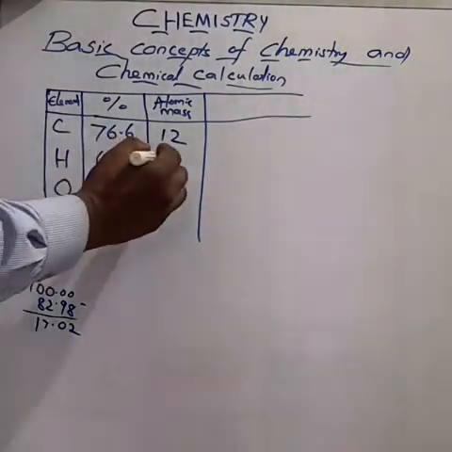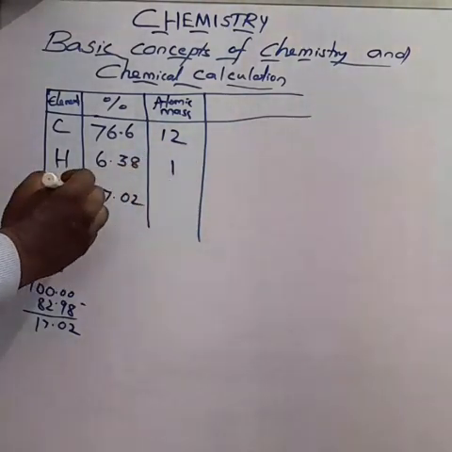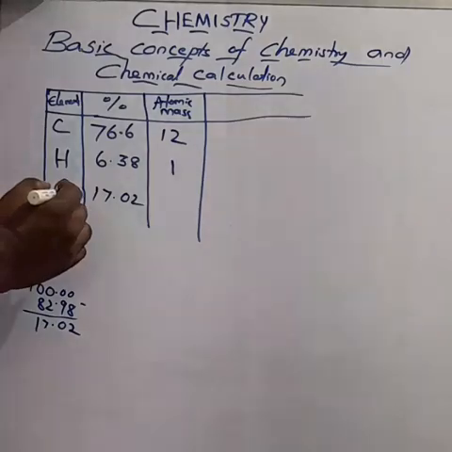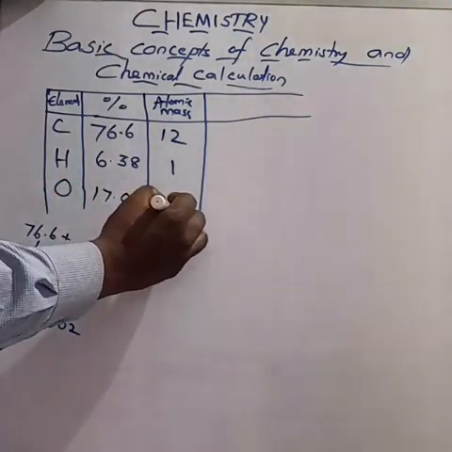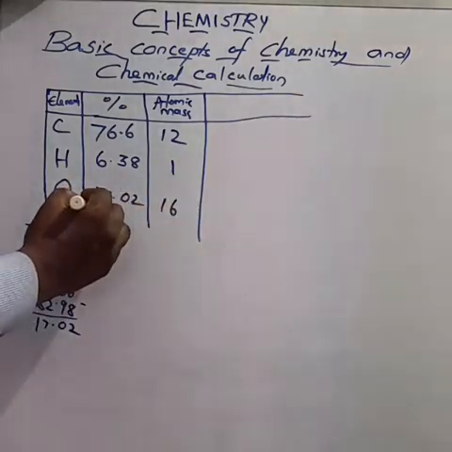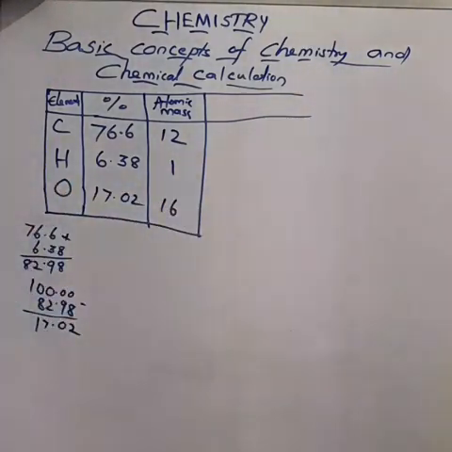And about hydrogen, all of you know that the atomic mass is 1. And about oxygen, all of you know 8 is the atomic number, so just we double it, that is 16. Atomic mass is 16. And sometimes there may be a small variation, a small minute change like that. So if you look right now, it is very simple.